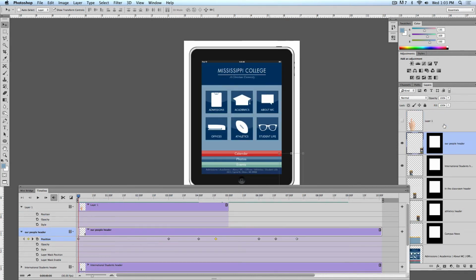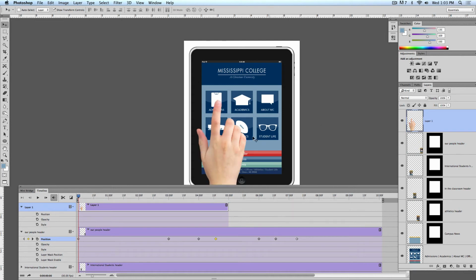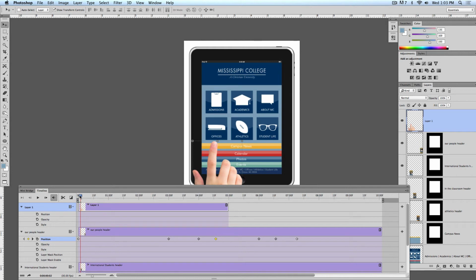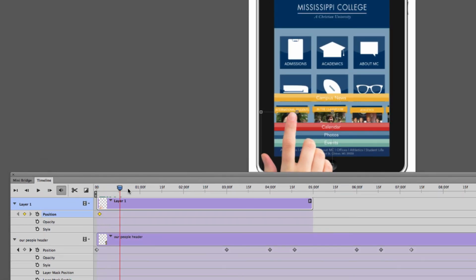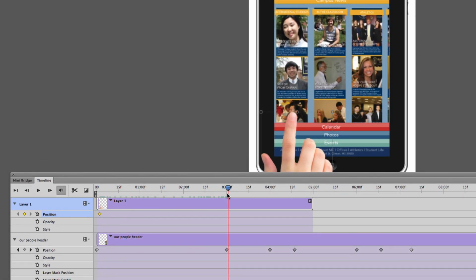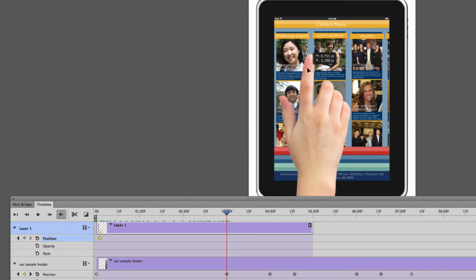We'll go back. We'll turn on my hand layer. There we go. So this will be its starting point. Clicking on position. And then as it moves, it needs to move up to here. So this will be the next position.